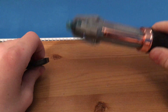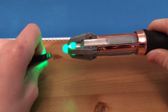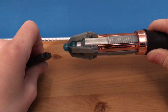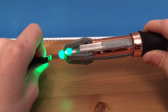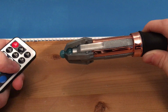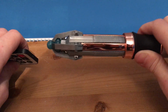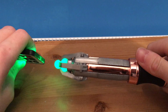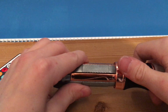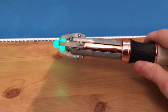OK. Down. Up. OK. Let's see. Right. Clockwise. OK. Exiting programming mode. Control mode.